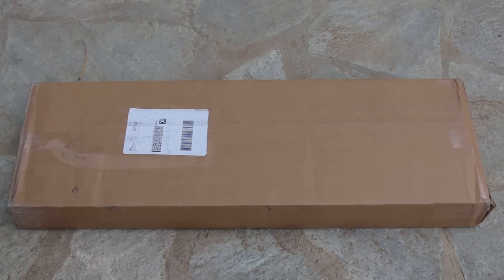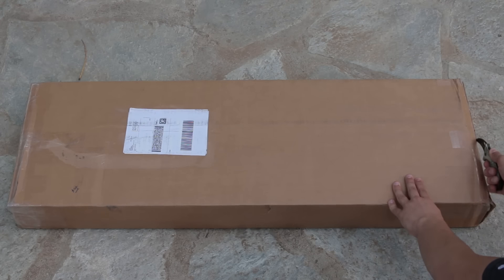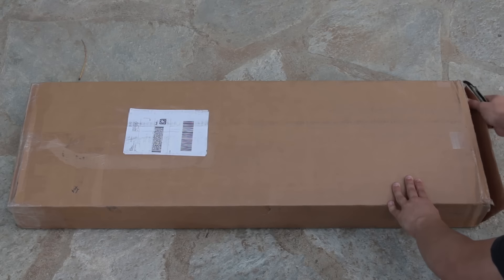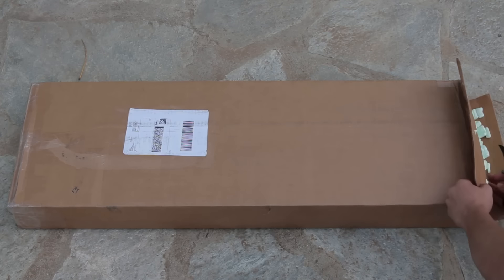I already know what's in here. What's in here is actually pretty damn expensive, but I'm really looking forward to opening this and getting my hands on it because I wanted one of these. I was thinking about buying one of these quite a while back before I even bought the KR-12, but I'm happy now to see if I made the right decision going with the KR-12 rather than this guy. It is pretty expensive, the gun that's in here.